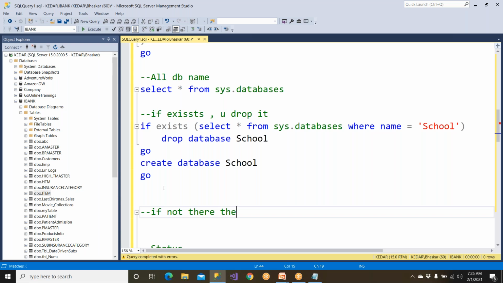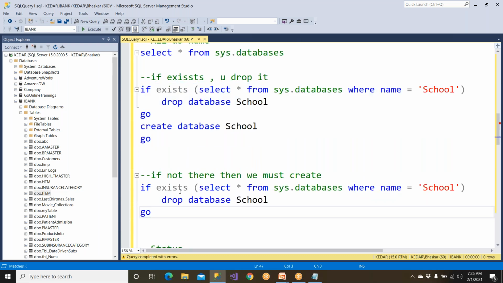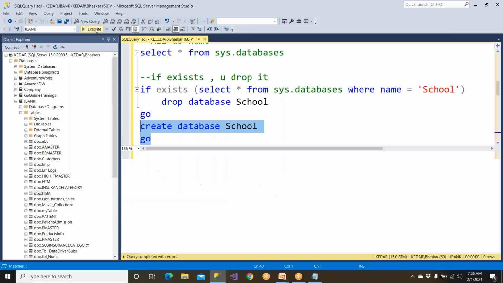If the school database is not there, then we must create it. So how do you write this kind of code? The code is very, very simple. We say if it is existing, we're dropping it. So what we say, if not exists, if it is not there, then what we do, we are going to be creating.